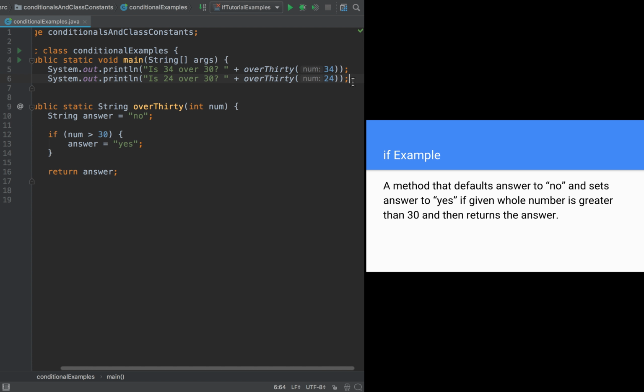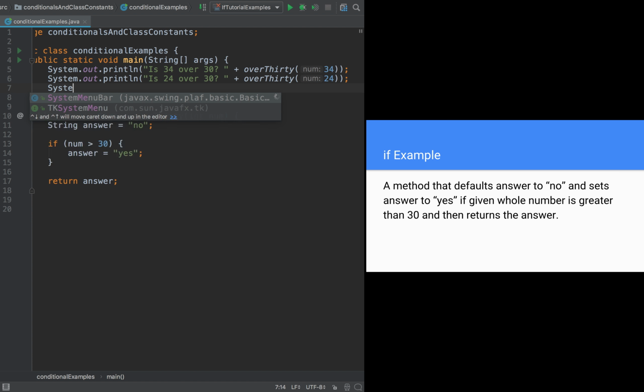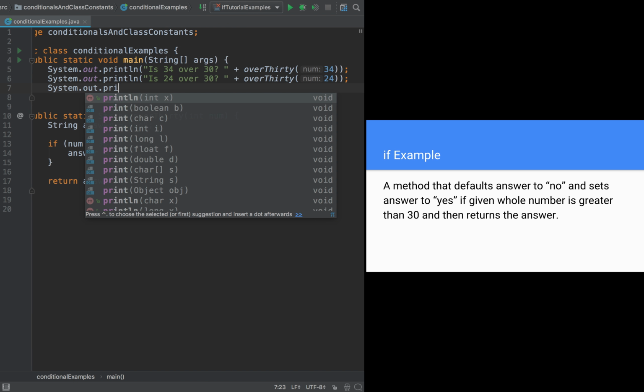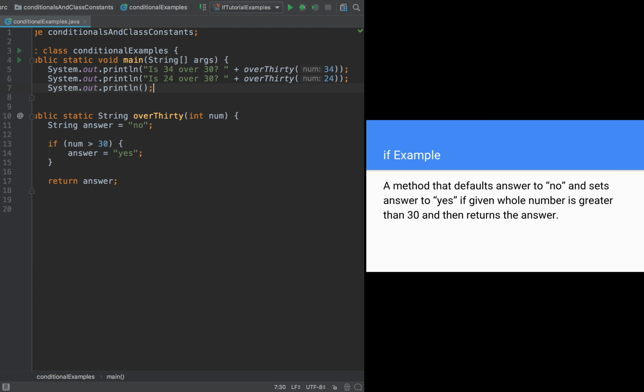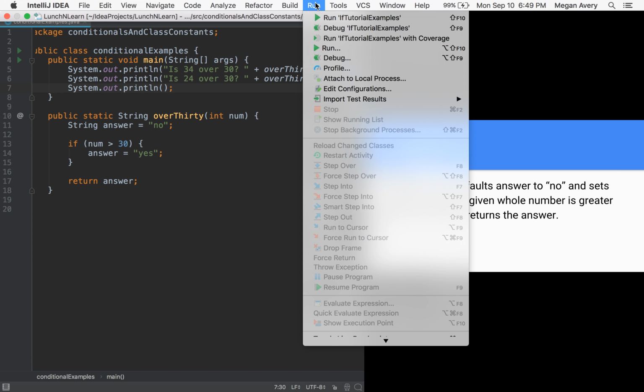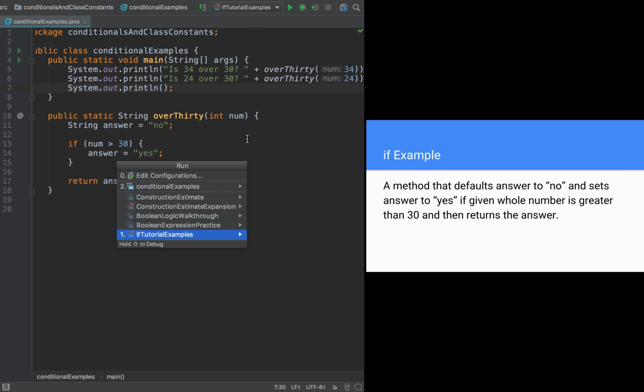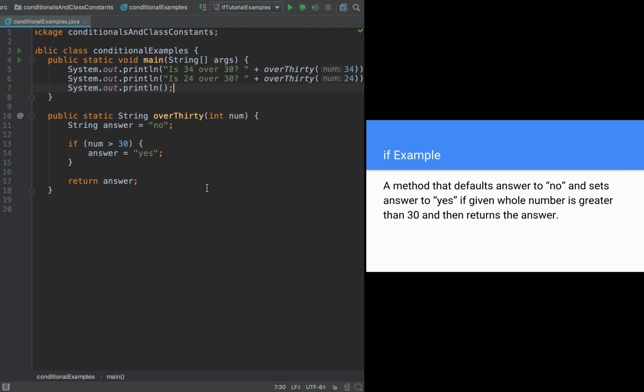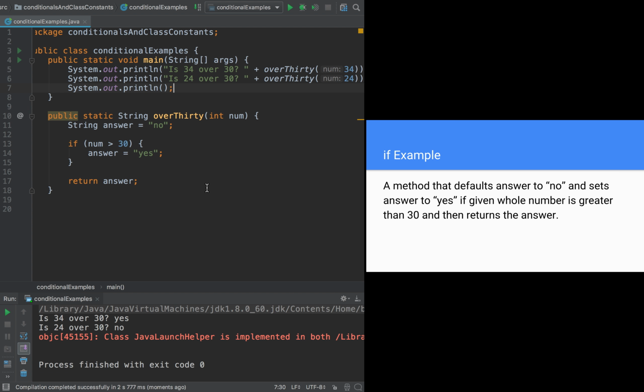And I'm going to go ahead and print out a new line so that the next time I do a method, there's a new line between all the different sets of method calls. So I'm going to do run, and choose ConditionalExamples. It's going to run for me. And now I see it says yes for 34 and no for 24, just like I expected.